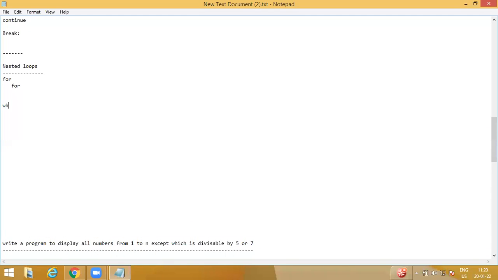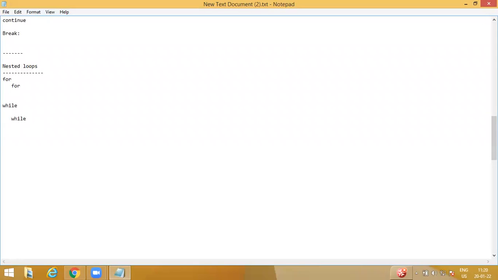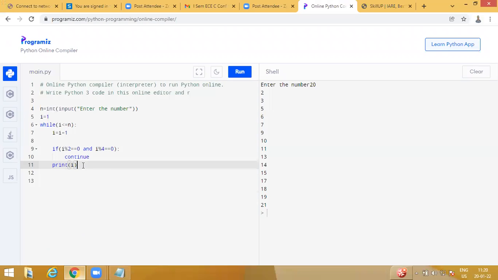Inside while loop, again we can write the while loop. Okay, these are called the nesting of for loops. I will explain one example which is using the nesting of for loops.